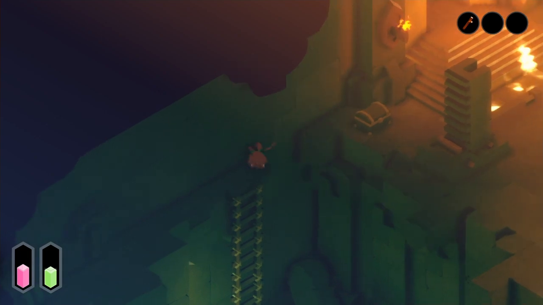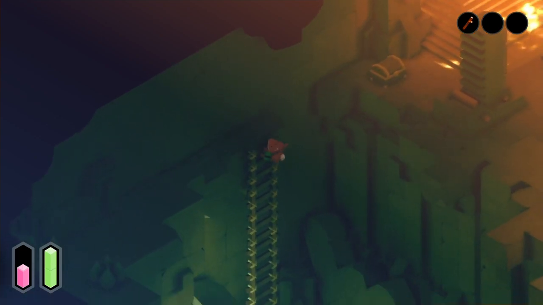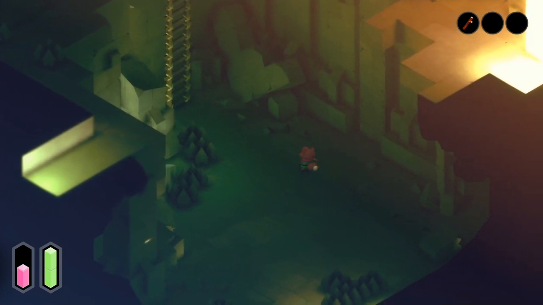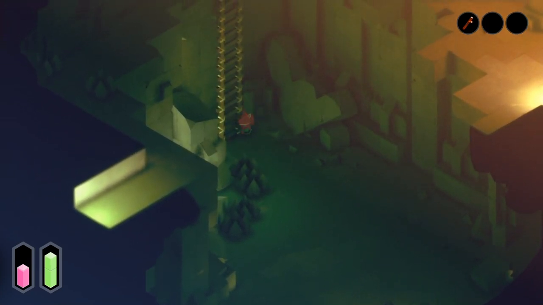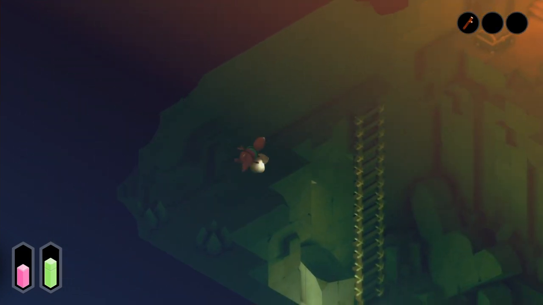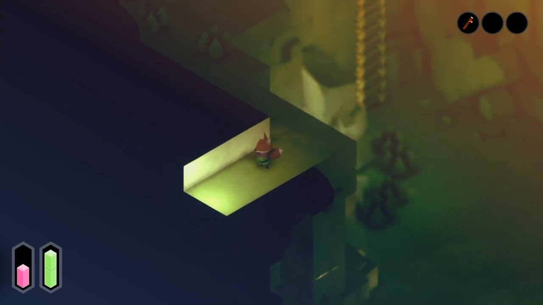I physically can't walk off edges. I don't know if that's good or bad. I wish I could kind of jump over to that side. Really, is that as far as I can go? It's kind of lame. All I can do is kind of go up to that guy, unless I can kind of go around into the light here.